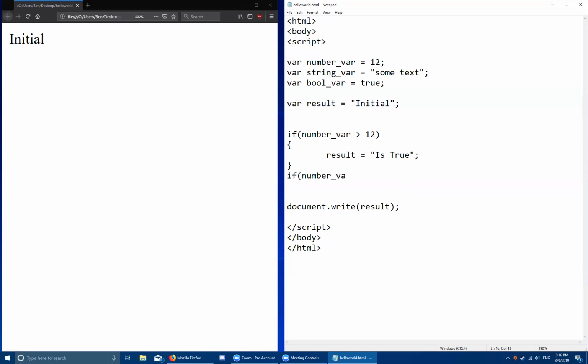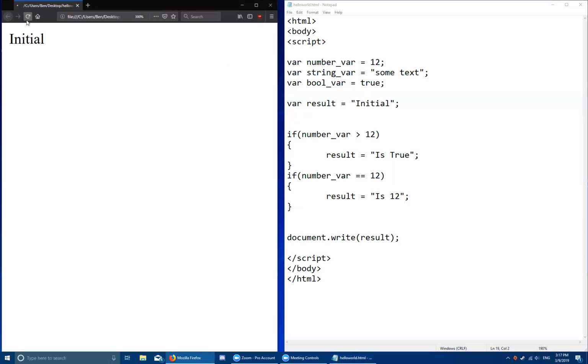Number var is equal to 12, and change this to is 12, and save that and refresh, and is 12, because this is false, so it does not do this. But number var is equal to 12, so it does do this, and we print out the result.